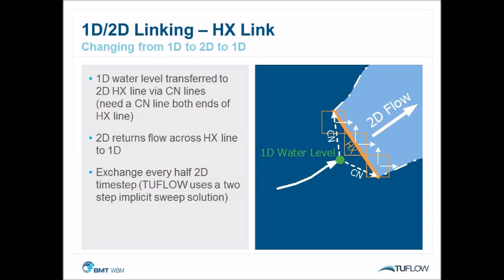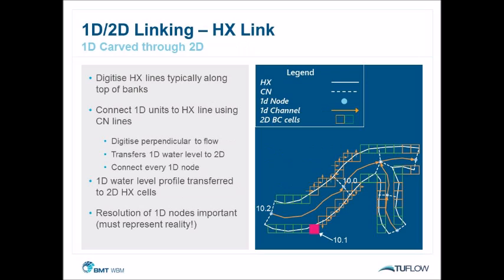Now what happens is an exchange of information between the 1D and the 2D every half time step. TUFLOW uses a two-step implicit ADI sweep solution, and basically it's an exchange of information at every half time step after each sweep. So when we're carving, the next thing we started to do was, in the mid-2000s, the idea came up, could we actually cut 1D through the 2D? So this is an interesting idea, rather than just have the 1D to 2D back to 1D, but could you actually carve 1D through the 2D?